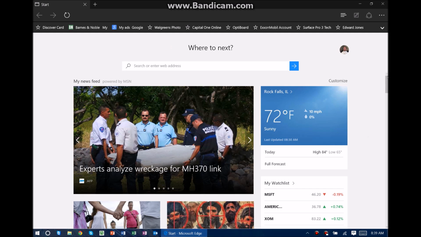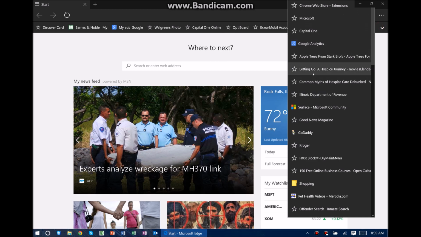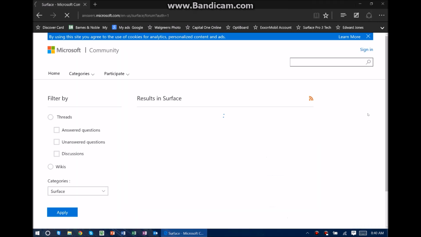Another improvement that they have made is web notes. And so if I click on this, well, let me pick a page here. I don't want to open up anything too technical. Here, we'll go to this one.